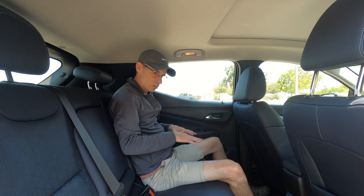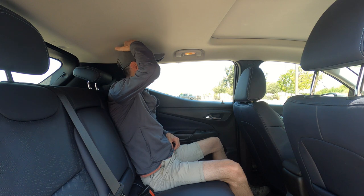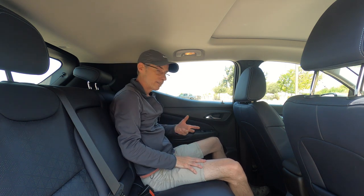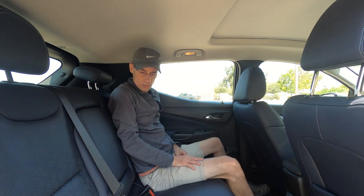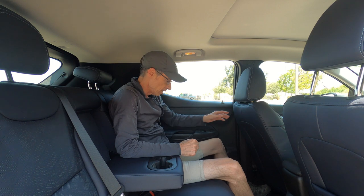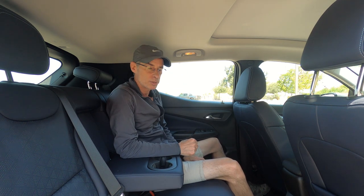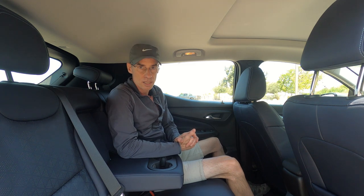You do sit sort of up a little bit, and there's not a whole lot of headroom, but you do get heated seats. Not very good right now, because it's like 85 degrees outside. And then one fast and one slow charger. You get a little pair of cup holders and an armrest, and generally the materials quality is good. This one comes with the leather seating option because it's a premium trim. Not a bad place to spend at least a little bit of time in the back.